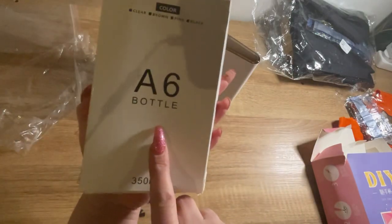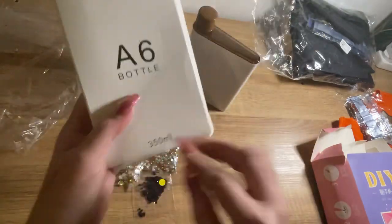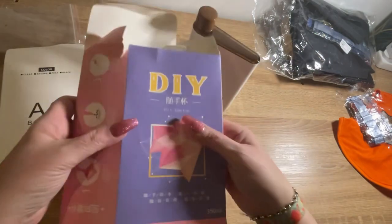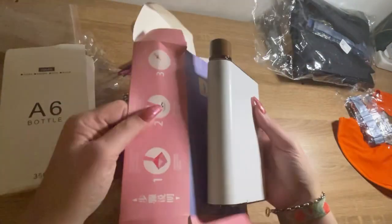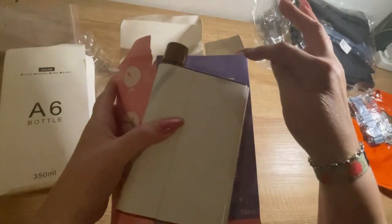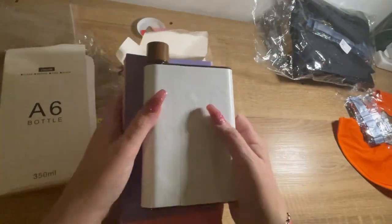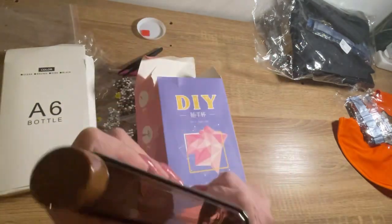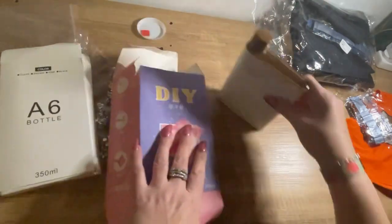A6 bottle. I don't know where they get that from. Oh, three. Hang on. Yeah, 350 mil. It came in this box. Now the box came a bit, you know, mangled. Lucky that it survived though at all, because there was nothing protecting, I mean, this is just normal cardboard, so there was nothing protecting this from, you know, goodness knows how much weight might have been on top of it as it was being shipped. So I was very lucky that it's come undamaged. How awesome though. And it stands up.